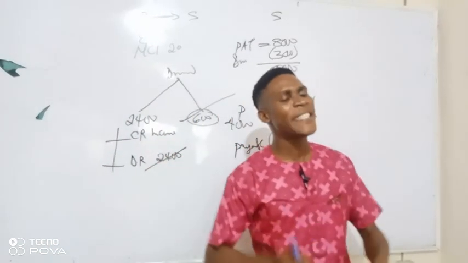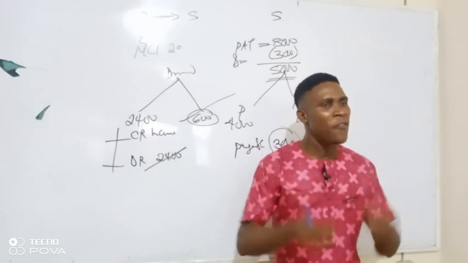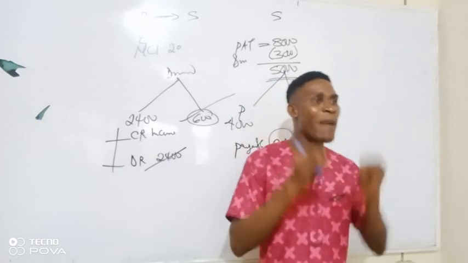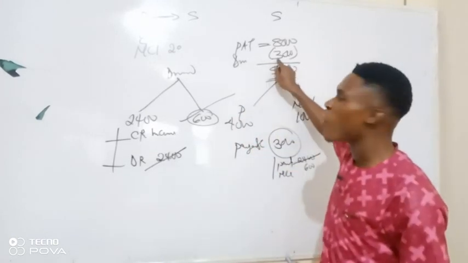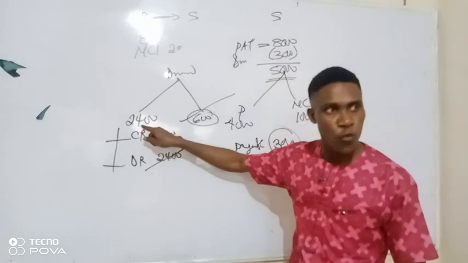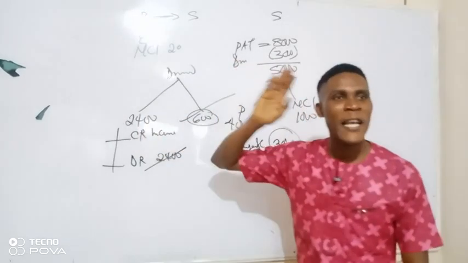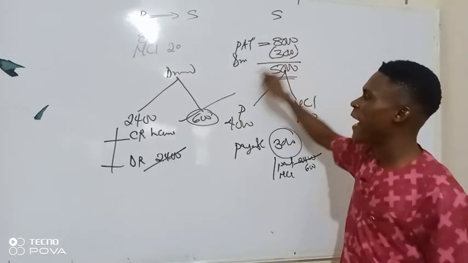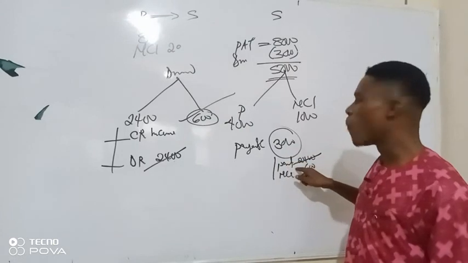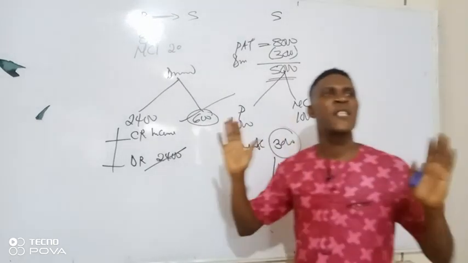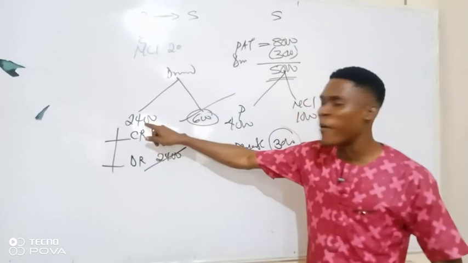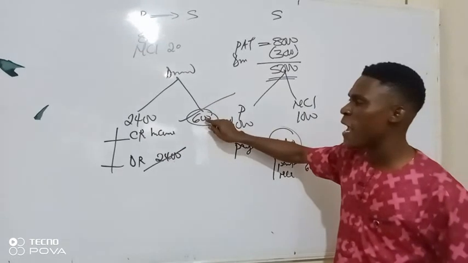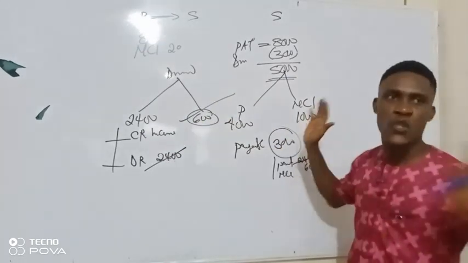So when a subsidiary declares a dividend and it has not been paid, your accounting treatment is this: you will add the portion of the parent to its income. That is the only place you expect it to show. And the portion that belongs to NCI will be added to what? To payable. That's what I expect to show. The portion of the parent goes to the income of the parent. That's all. And the portion of NCI goes to payable. That's all.